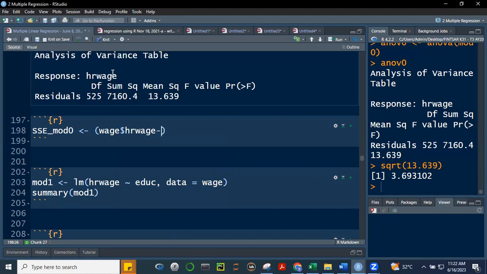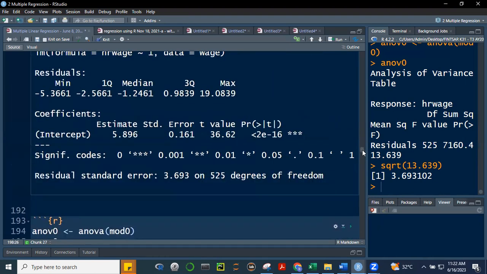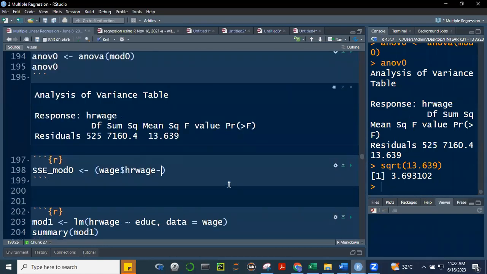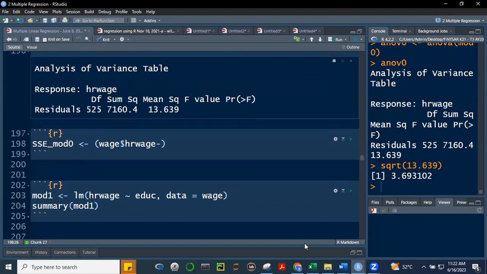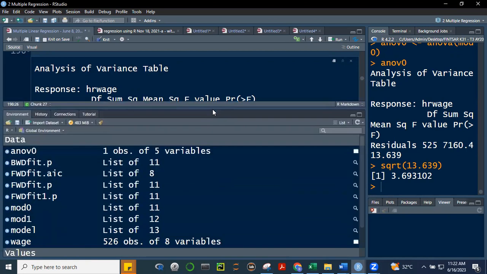The model value is the mean, which is this one, 5.896. Another way to go about that is to get the fitted values of your model 0. The fitted values of your model 0 is just the average itself. Let me just show this so that we know how to navigate through.